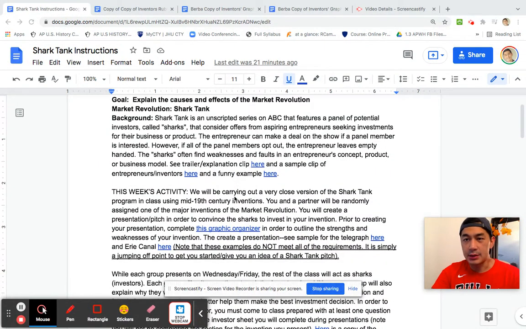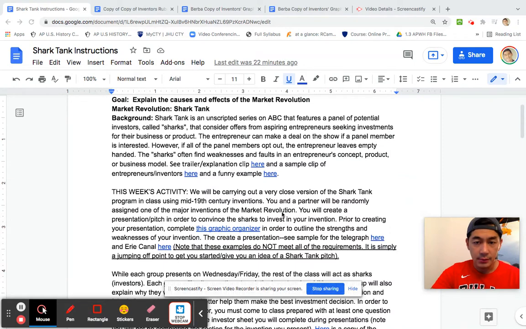Now, for this week, we're going to follow a version of the Shark Tank. It might be a little bit different, though. You're all going to play the role of investors, but also sharks. So in short, you're going to create a presentation with your groups of 3 to 4, and you are going to present this to the sharks, which is the rest of the classroom. After your presentation, we'll have a quick question and answer session, and then we will bid. Yes, you will be given roughly $30,000 to bid for some of these inventions. We'll keep a running tab of who's bid on what, so which sharks have made the best investments. But also, we'll keep a tab on whose invention sold the most.